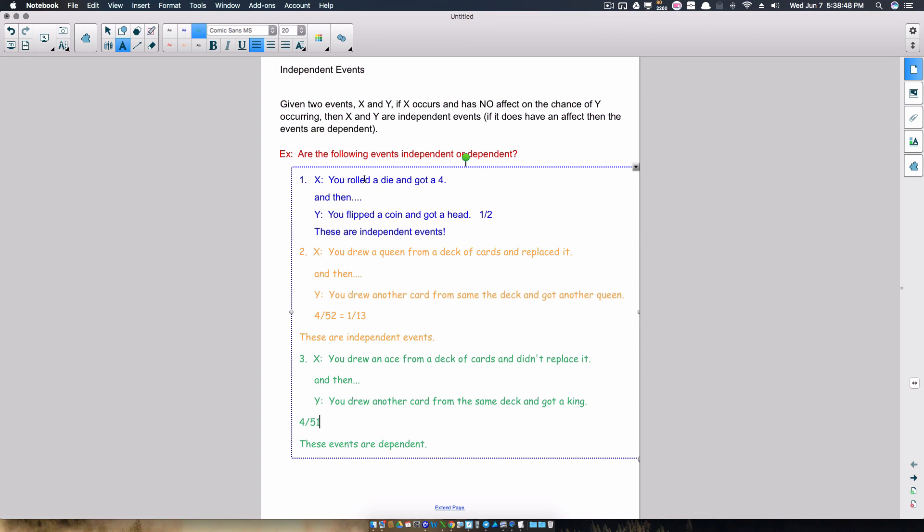That's three quick examples of trying to get that idea of independent events across to you. What's going to come up next with this is the multiplication rule that deals with independent events. And, that is it for this video. I hope it helped.